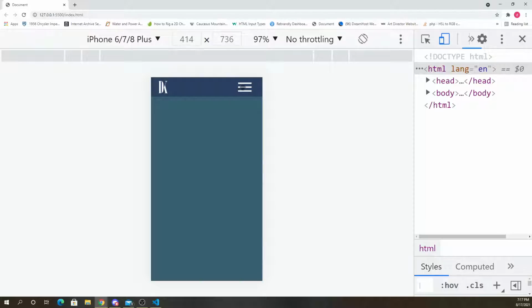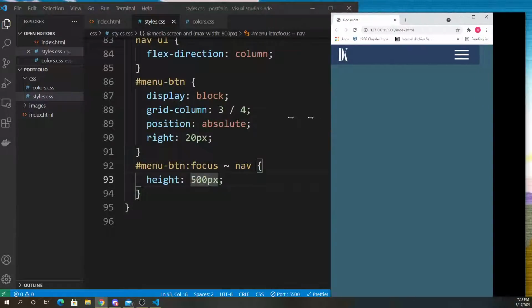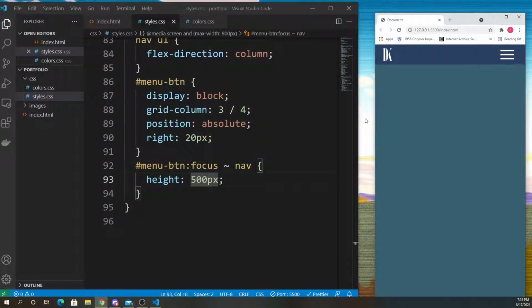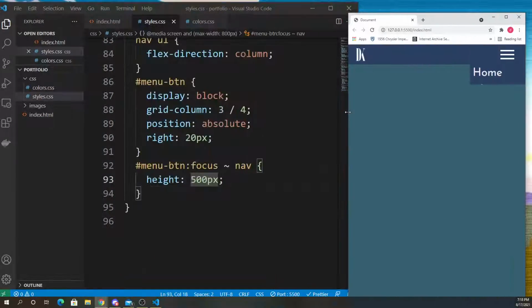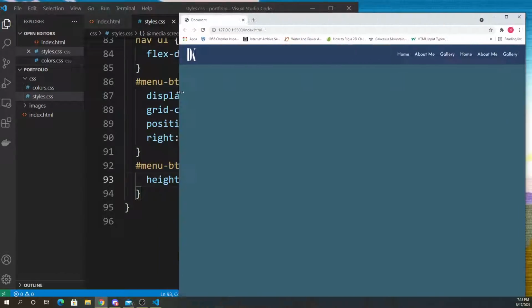Okay. Now when I click and I click again, yesterday it was closing. I don't know why it wasn't supposed to be closing, but if I click here, because I'm still focused on the button, it stays open. But you want this to be a toggle button. You want it to open and close when you click on it. But right now it only opens it. I have to click somewhere else to close it. We still have that issue where it shows for a little split second and then it disappears.